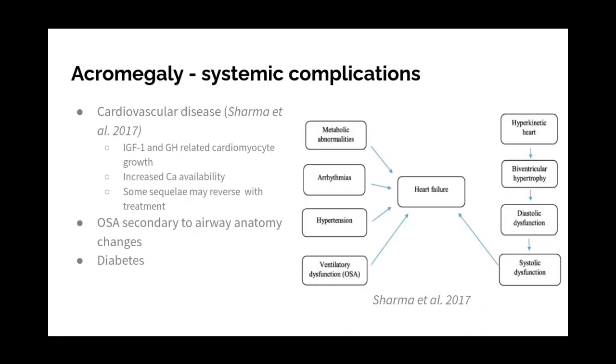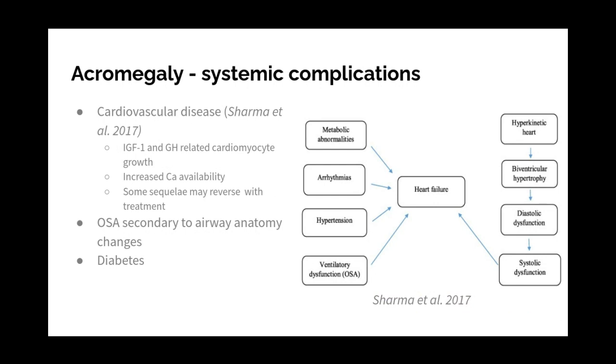And then in terms of some of the other important systemic complications that we may need to manage, cardiovascular disease is one of the most common features of acromegaly as well. And because growth hormone essentially stimulates the growth of any muscle, the cardiomyocytes are no different. So you can imagine with excessive overgrowth of the cardiomyocytes, you may have ventricular hypertrophy leading to diastolic dysfunction, which may lead to systolic heart failure and eventually congestive heart failure altogether.